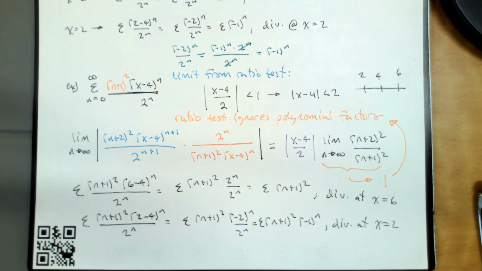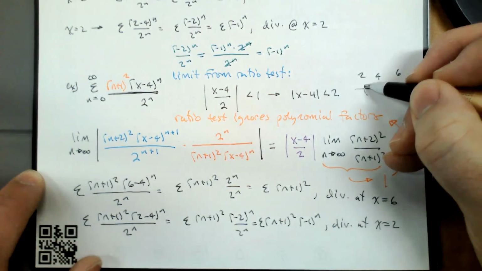We plug in one endpoint, we get 1 from the exponential stuff. We plug in the other endpoint, we get alternating from the exponential stuff. Note that in this case, this series is alternating, but that doesn't matter because the terms don't go to 0. So we don't actually care that this series down here alternates. The limit of the term is not 0. That means our endpoints are not included.